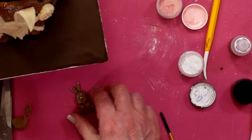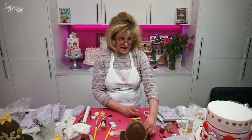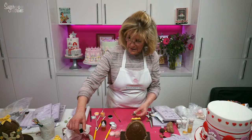You could put him really close to your gnome or just stand him up at the front. Now, he isn't dry. Really, I should have let him set. So I think I might just lean him against the gnome.